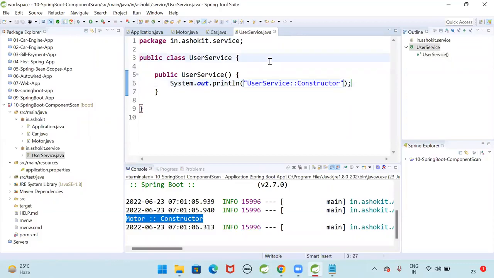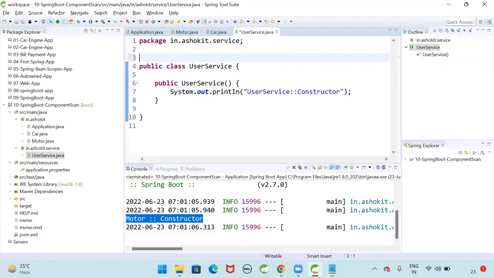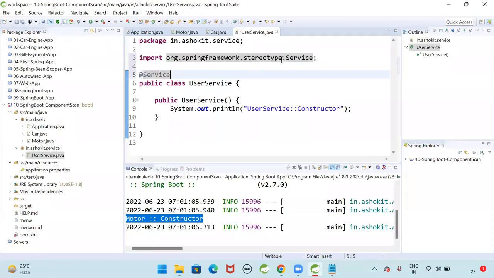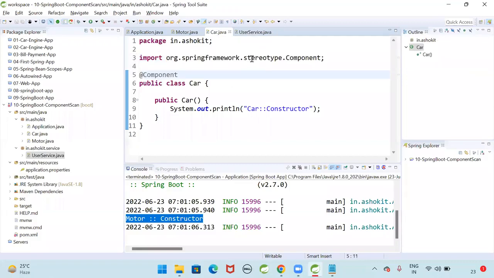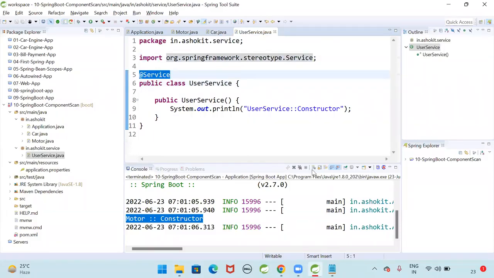Right now, here also I'm going to specify component. Basically for the service layer, we will use the @service annotation. It is also one stereotype annotation to represent our Java class as a Spring Bean. For normal Java classes, we are going to use @component. Component is a stereotype annotation. Similarly, there is one more stereotype annotation called @service. When you are writing classes with business logic, then we are going to use the @service annotation for that.